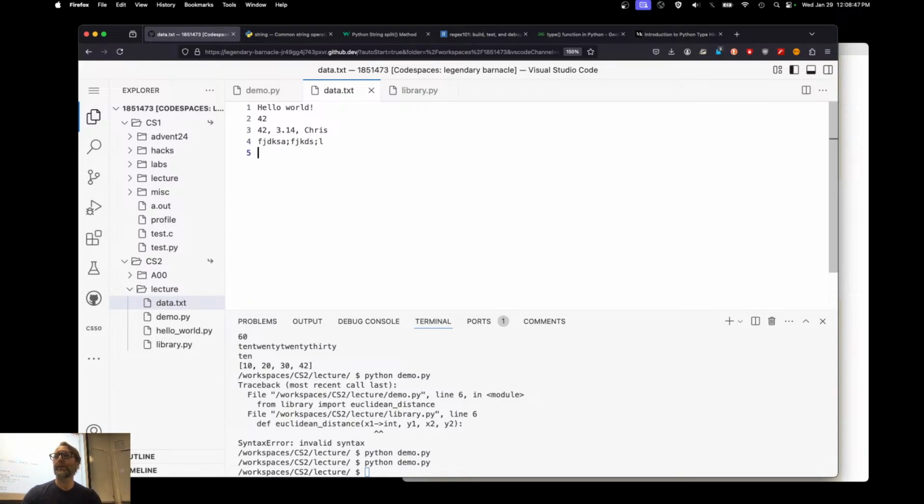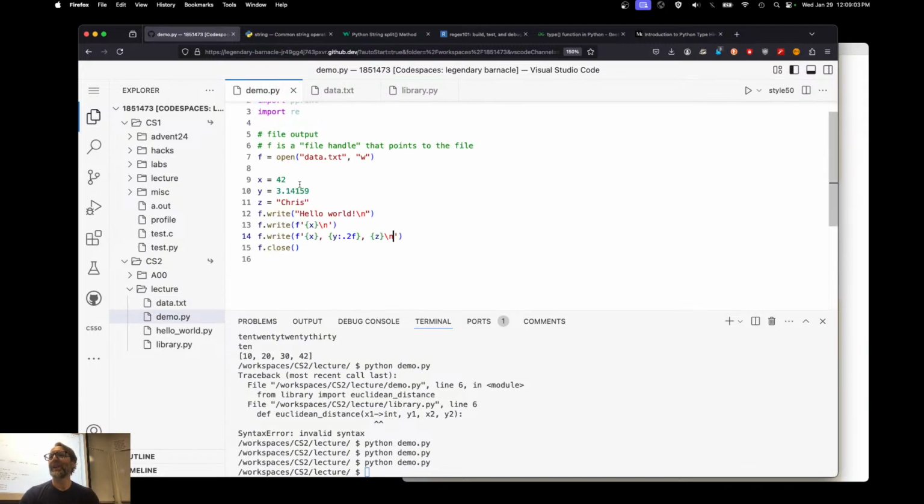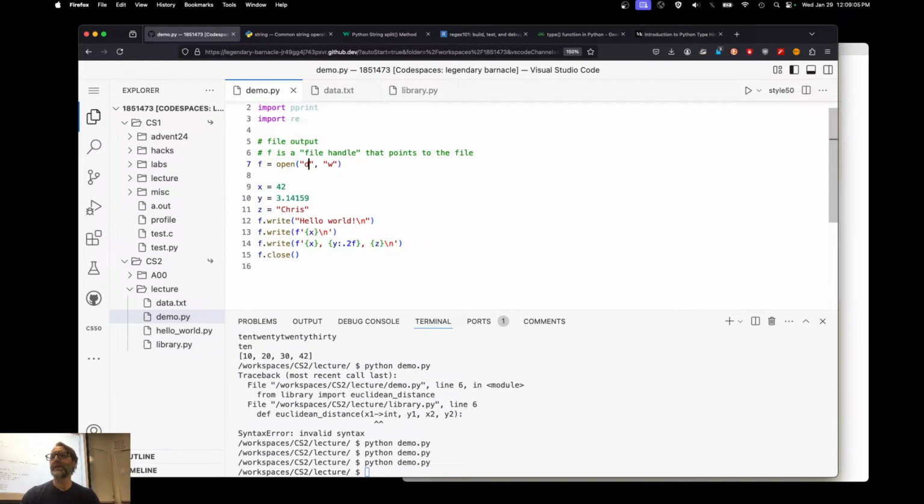Right? In fact, if I add a whole bunch of other data here, it's not just going to rewrite the first portion. It's going to rewrite everything, because you closed it at that point. All the old data is gone. So again, if you screw up and go my demo file.py here, you're going to end up overwriting yourself. Don't do that.